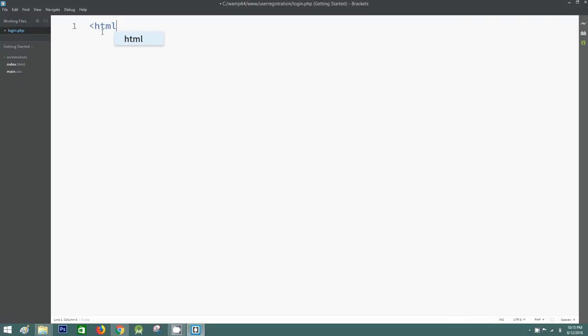On this login.php page, I will create the login and registration form. So first I'll write the normal HTML code. In the header, I will write the title, user login and registration.